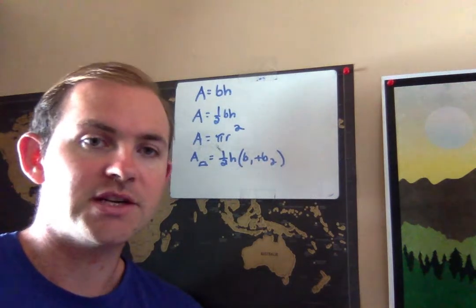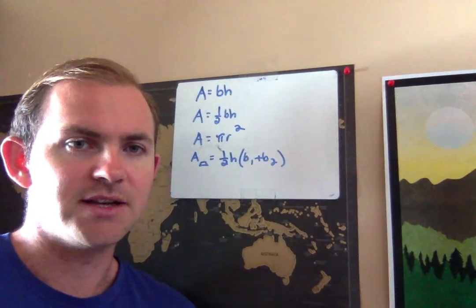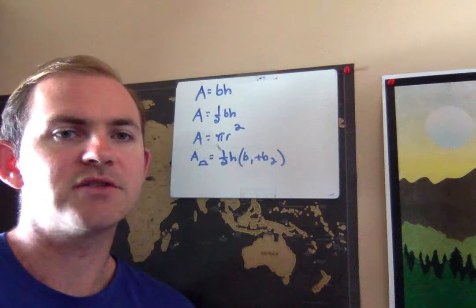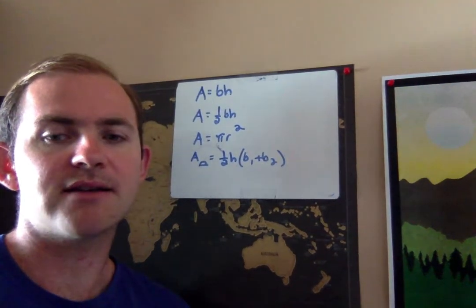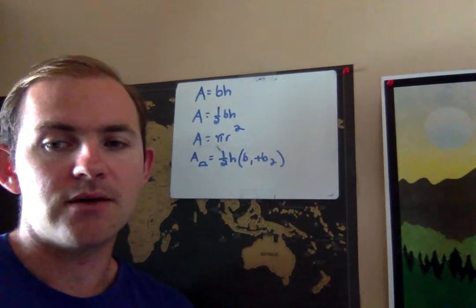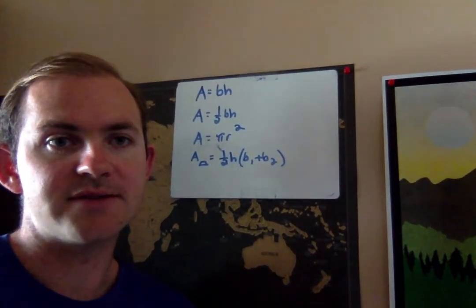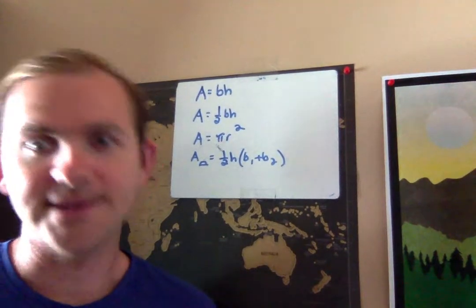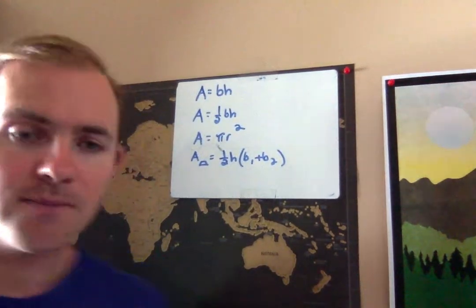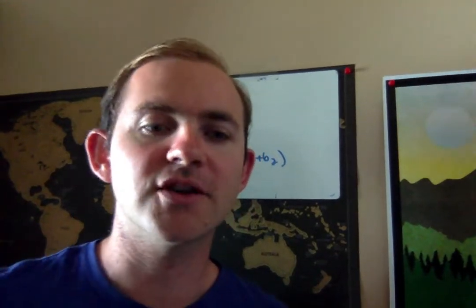Now, what do you actually need to be able to know and do with these formulas? Well, you need to be able to find the area of what are called composite figures. So let's take a look together at page 2. Now, composite figures is a fancy way of saying, when you combine two different shapes together and you want to find an area, you've got to add up the different pieces, okay? So let's take a look at some that upon first glance might look really, really weird, but upon closer inspection are actually not too bad at all.